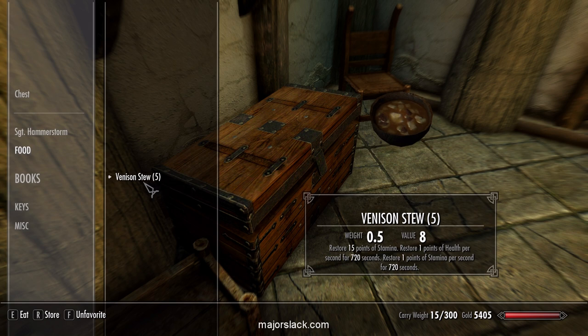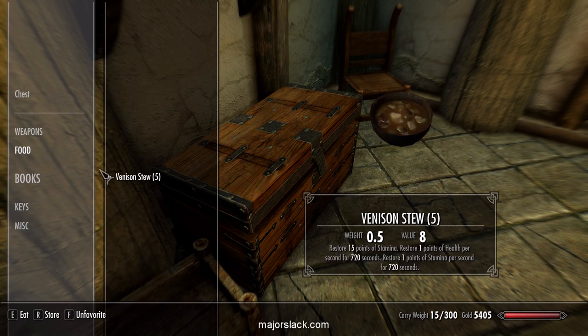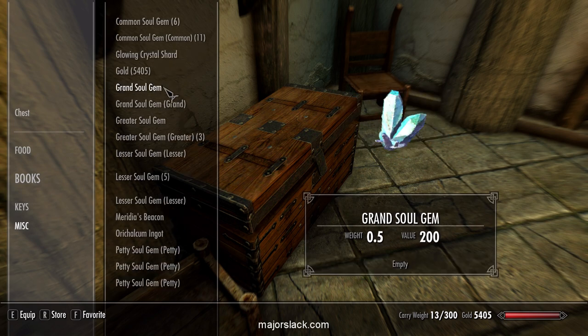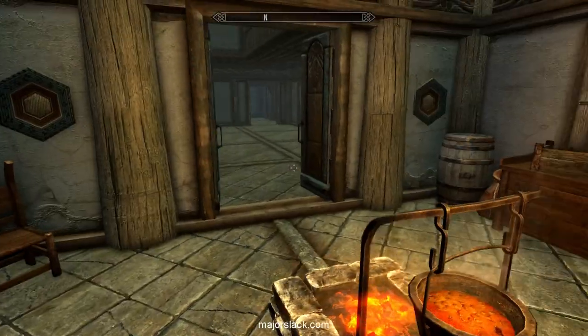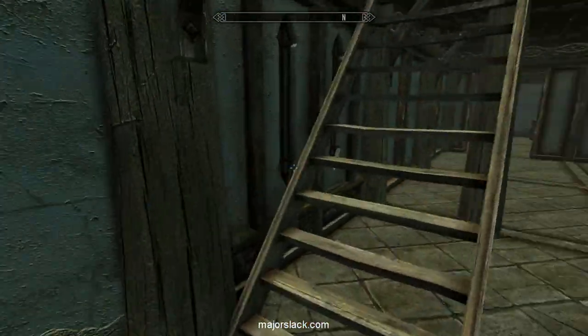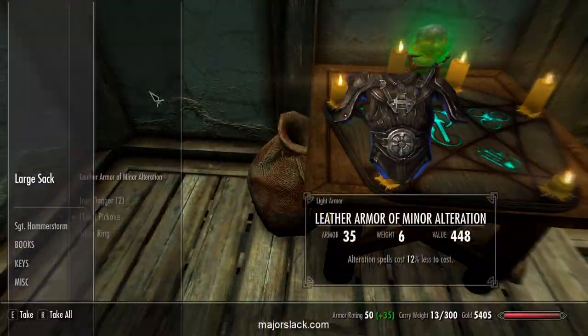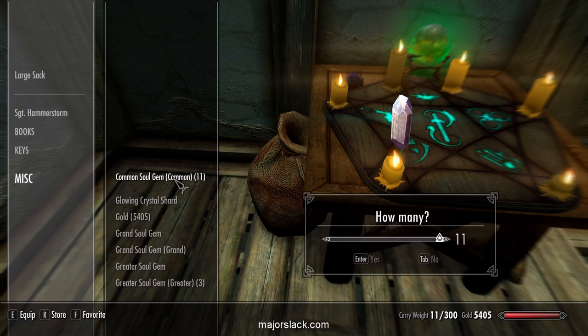Okay, so we're down to 15. We don't really need the venison stew either. Down to 13. What's weighing me down? It's all these soul gems. Okay, let's take a chance. I don't really like storing soul gems because sometimes they accidentally lose their charge, but I'm going to take a chance here.